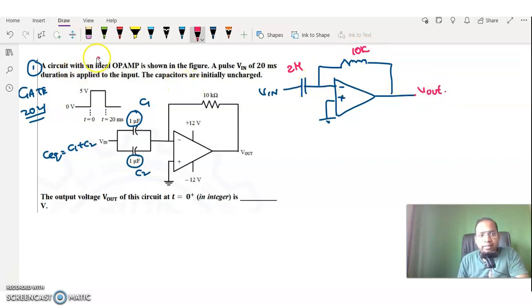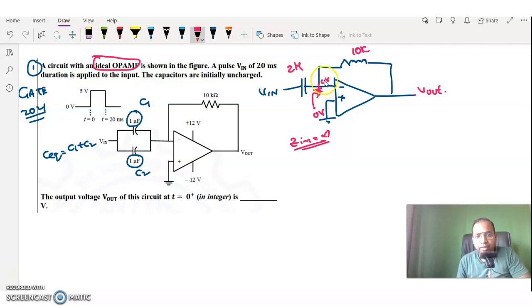And they have given that we have to treat it as an ideal op amp. So ideal op amp means the input impedance of the ideal op amp can be taken as infinity, and obviously output impedance is equal to 0. So whenever the ideal op amp is given, it follows the virtual ground concept. Virtual ground concept means whatever the potential is at the non-inverting terminal or the inverting terminal, these potentials will be the same. So in this given problem, at the non-inverting terminal the potential is 0 volts. Why? Because it is connected to ground, and we can take virtually this point also grounded. That means we can take at the inverting terminal also 0 volts.